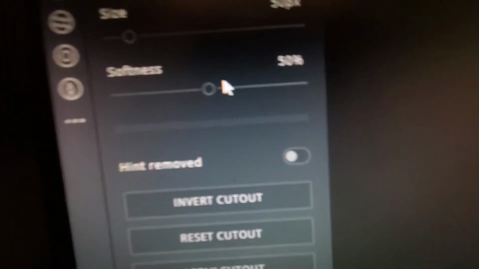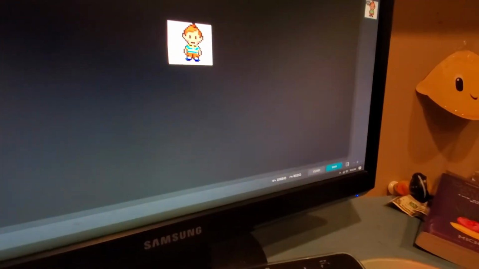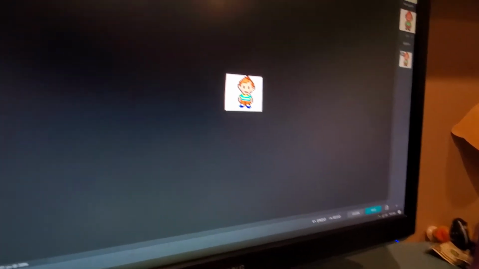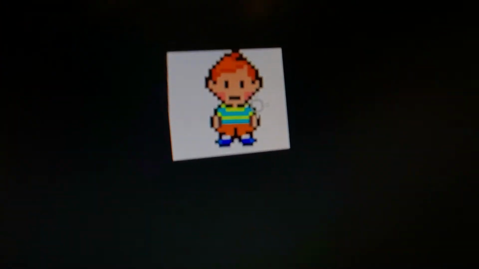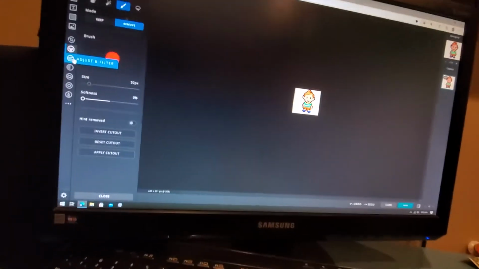So draw cutout. Before we begin, look at the softness thing. Set it down to 0. You never want to have the softness up unless you're doing a blur or something. So you could just go ahead and manually remove it yourself. Of course, we would never want to manually remove the boy, so we're gonna undo that. I said undo that. There we go. Epic.